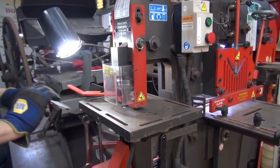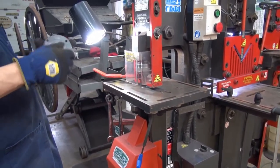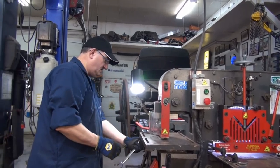So now what we have to do is punch out that hole, with the biggest punch that we have here. That's quarter plate. So I'll show you how we do that.